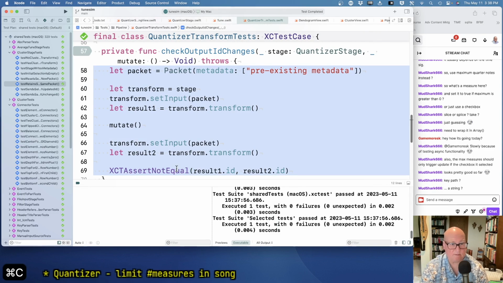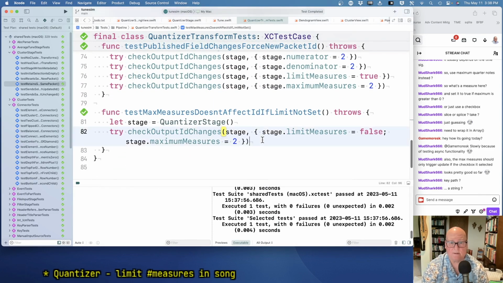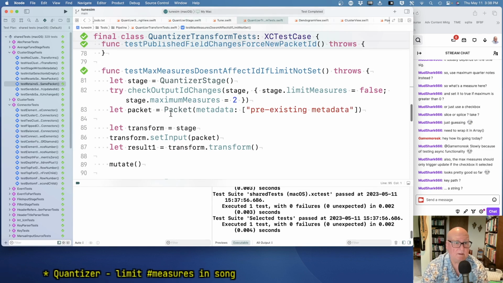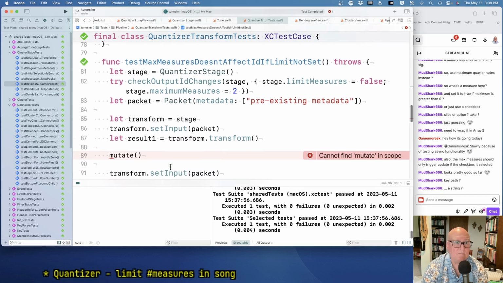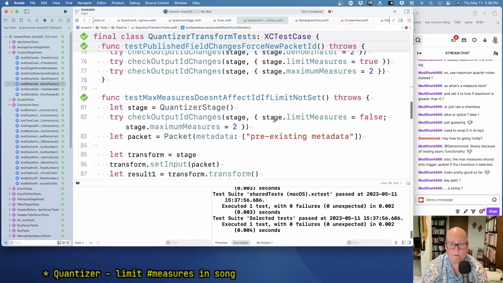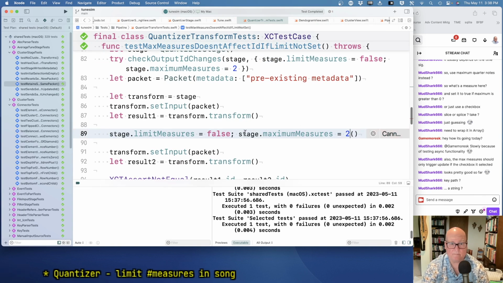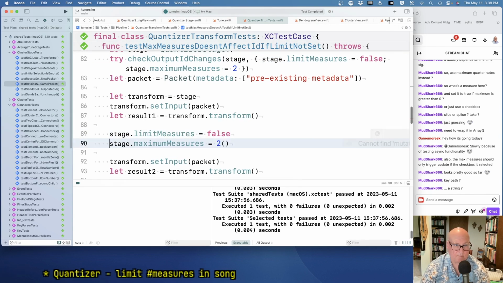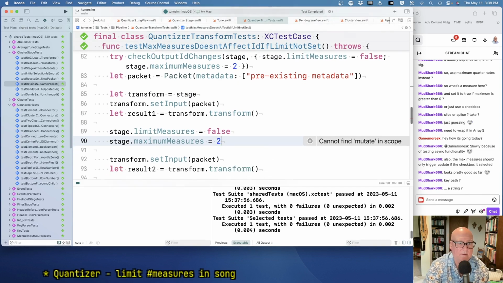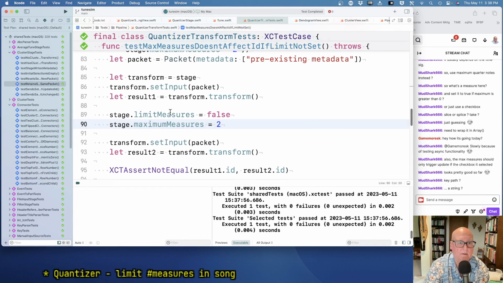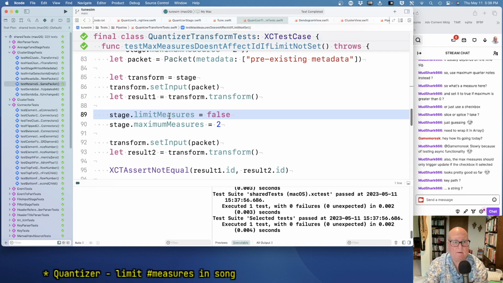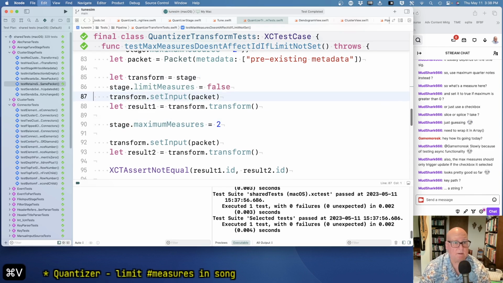And I'm going to flip this in here. Okay, transform equals stage. Input mutate is this code. Okay. Let's change this up here.